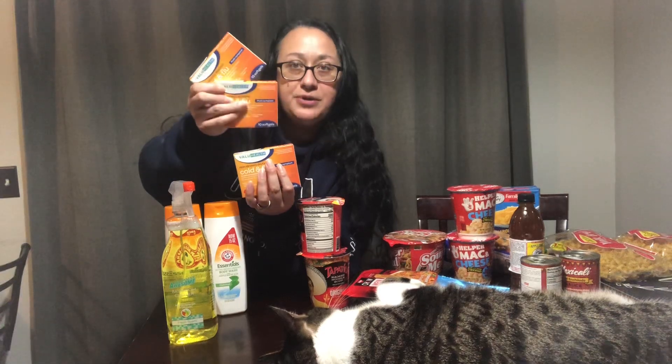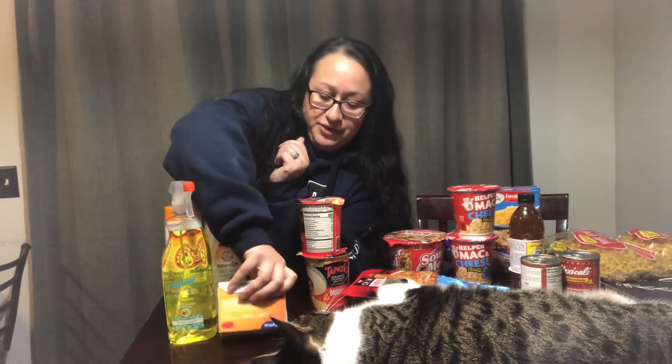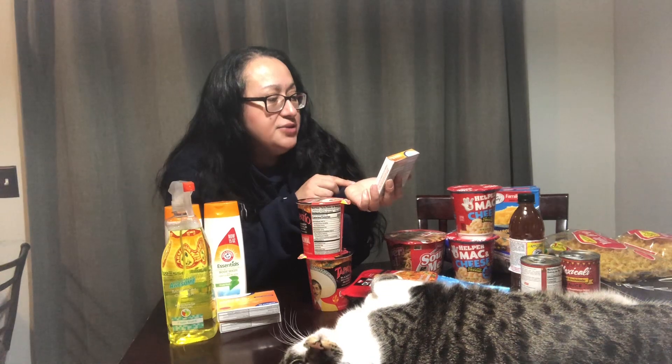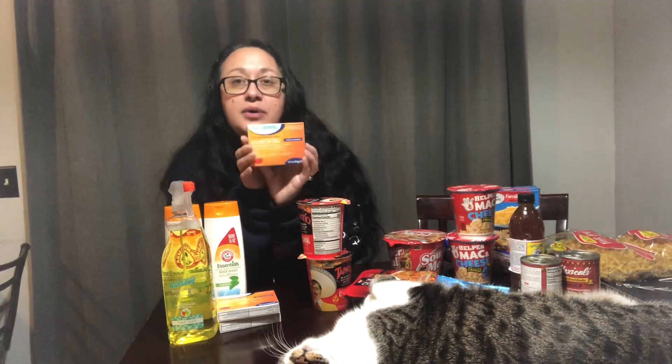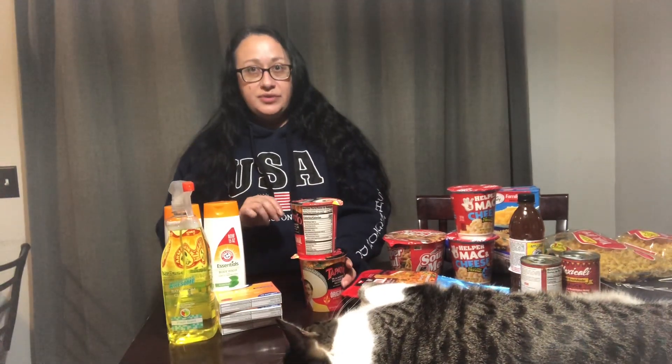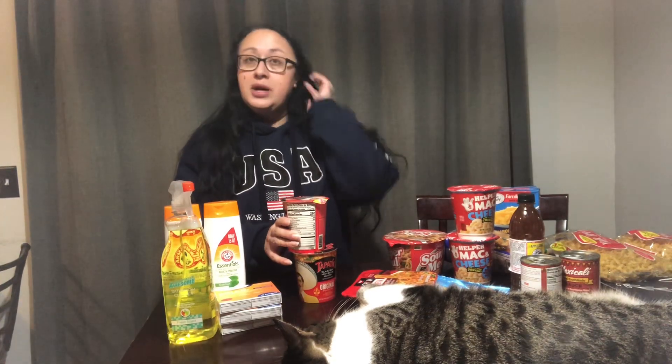I got three of these because for $1.25 that's still cheaper than getting a bigger one. There are 10 in each, so you get 30 for $0.25 each, so I figured that's pretty comparable to going to Walmart. This is the cold and flu. They still don't have the liquid daytime medicine that I normally get there — I haven't seen it in weeks. But this one says it's comparable to maximum strength Alka-Seltzer Plus Maximum Strength Day Cold and Flu. I actually wasn't feeling very well today and yesterday, and I took some other meds from Dollar Tree comparable to like Tylenol Severe Sinus. It worked so good — I was starting to feel really crappy, I took a dose and felt so much better.